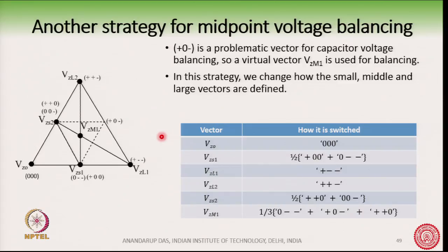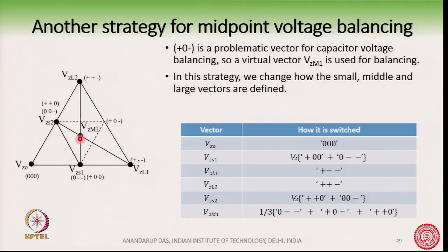So, now in our sector we do not have this vector. You can argue that okay, we are utilizing this vector, but we are not specifying that there is a vector here. Okay. Instead, we are saying that these black circles are our available vectors in this sector. So, we are redefining the space vectors in this sector. Okay. And what is our new definition? The new definition is given by this. And how are we defining these vectors? We are defining these vectors by using these switching state combinations.